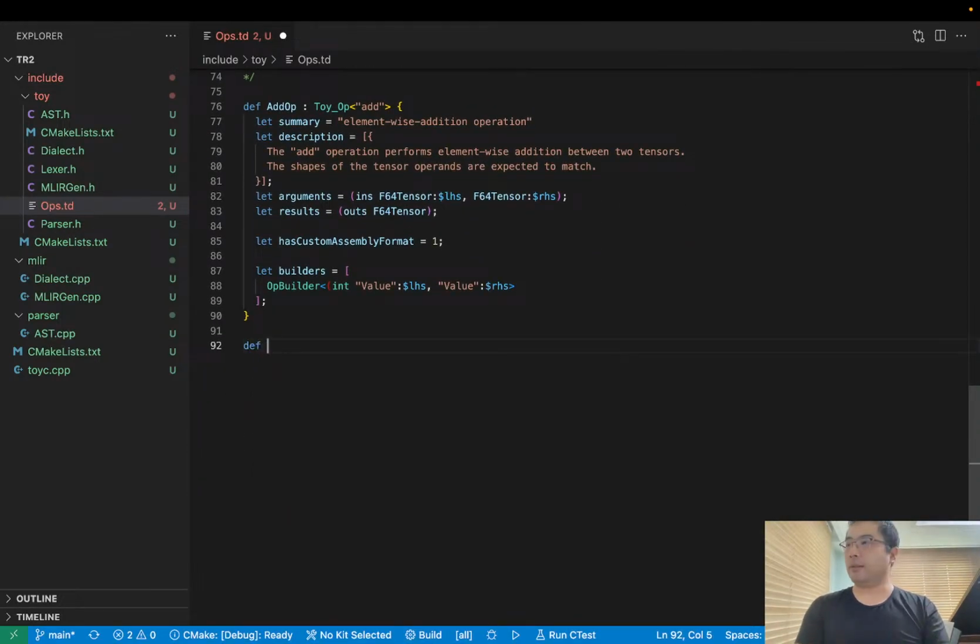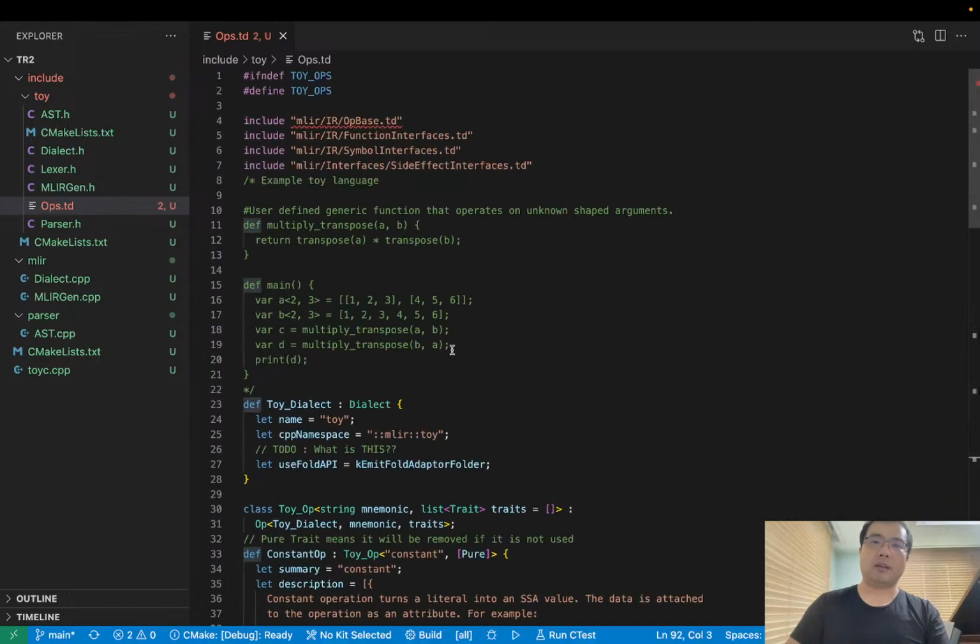So def FuncOp, and you have traits here. Two traits. One is FunctionOpInterface. Looks like these traits are describing the function interface defined by the source code of MLIR.